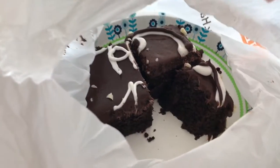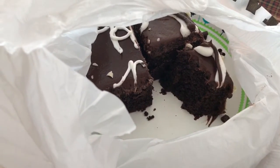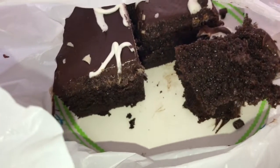And he brought home this bag of chocolate cake. It is so good. He had birthdays at his work.